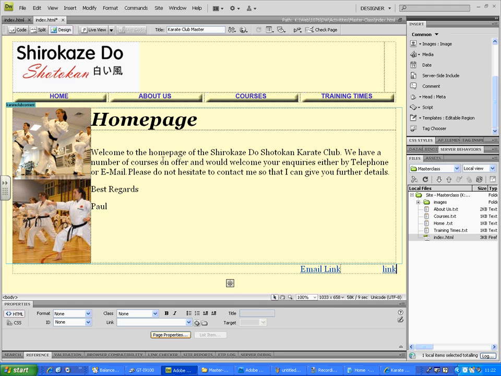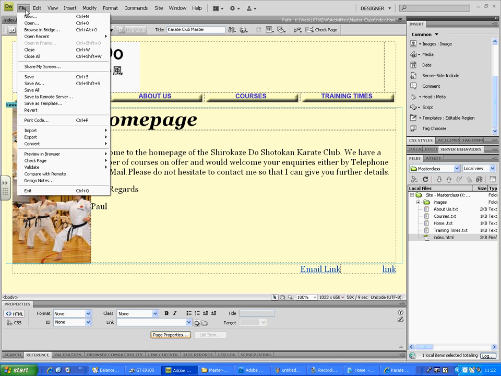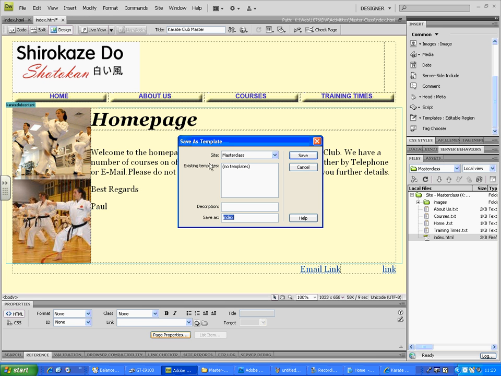Okay. Let me go to File. And this time I'm going to use the option called Save as Template. The instruction is the template should be saved as the master. So this time I will just save as template. It will ask you for which website you want to create the template, so it selects the site automatically. Just double check, you might have lots of sites.